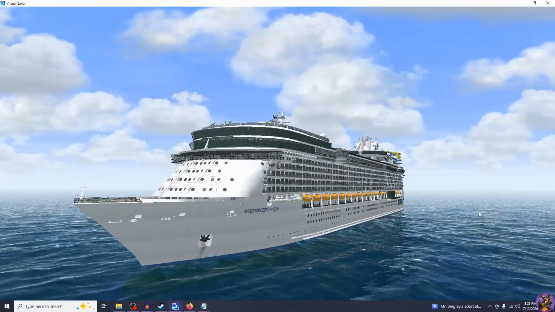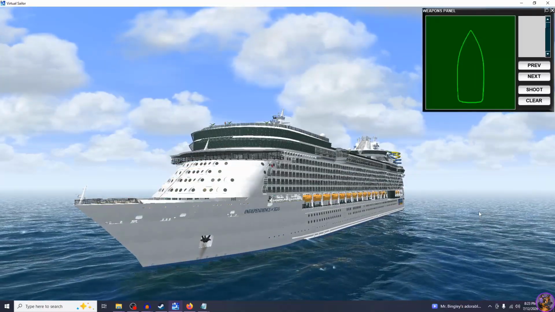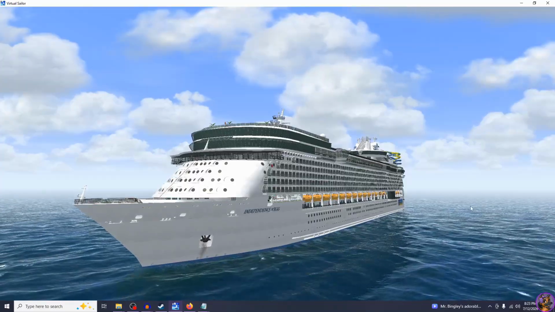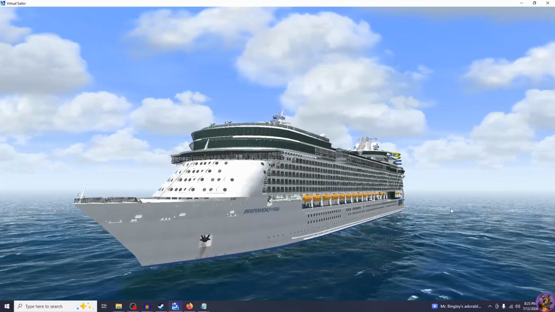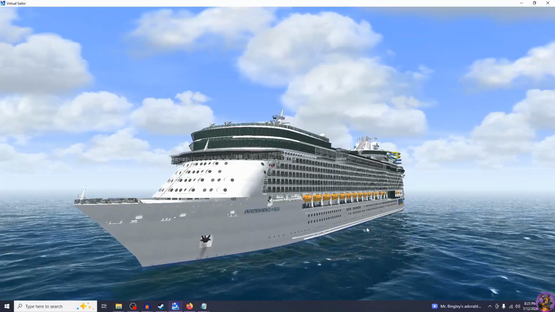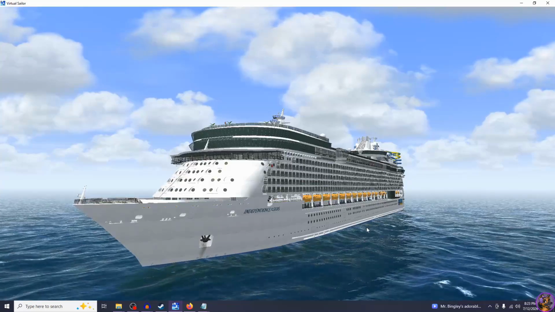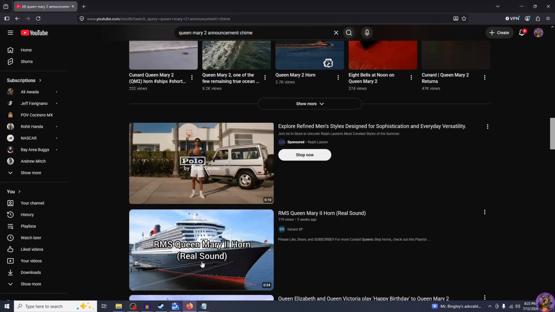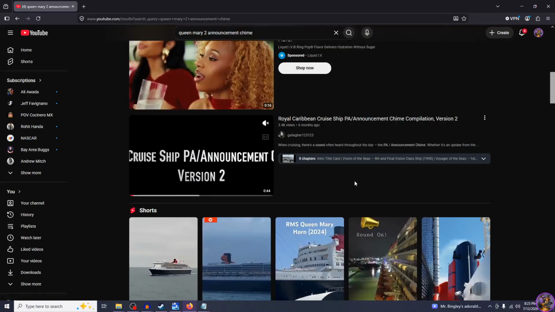All right, everybody. We have the Independence of the Seas. Just like that, we have nothing. But you know what I've really wanted with this ship? Because I can hold Shift and H, and I'll play the generic horn sound. But you know what I really want? I want that chime, for me to be able to let the passengers know, hey, I have an announcement to make. Go on to YouTube, search for the Queen Mary 2 announcement chime, not find it, but figure out something else that you can do. You see where I'm going with this?